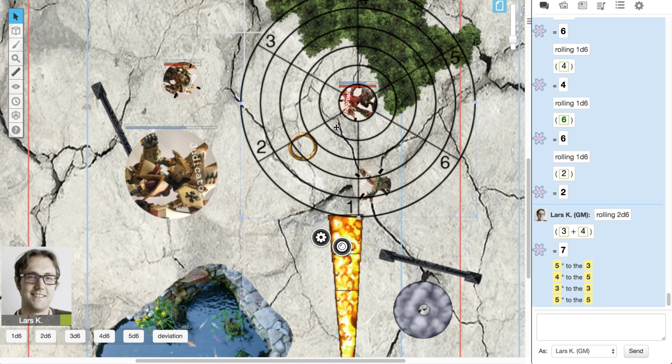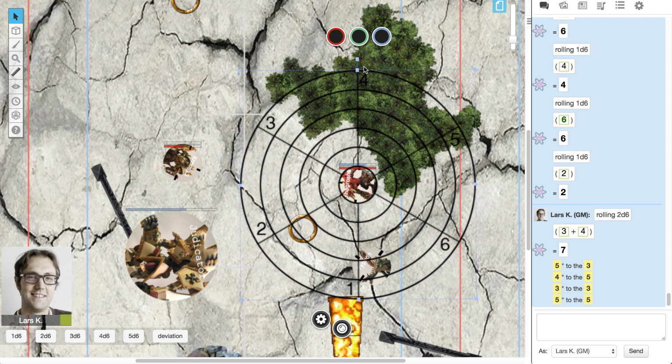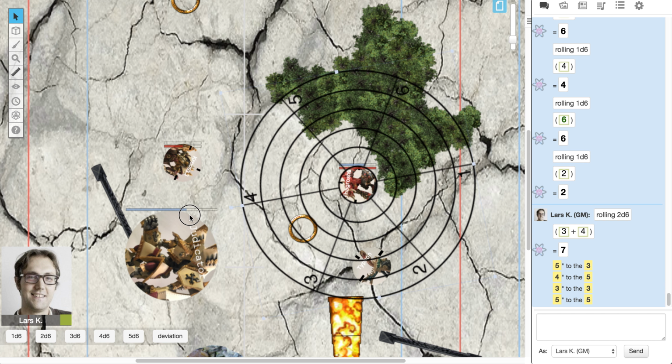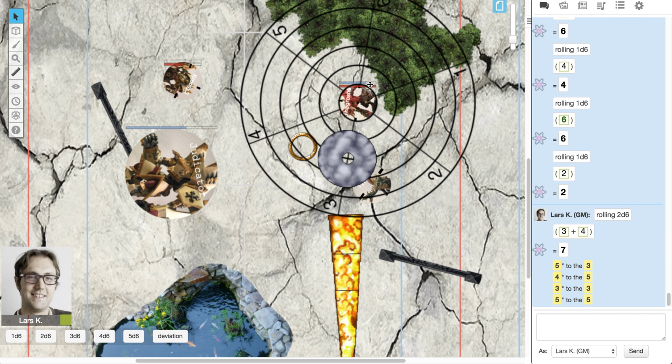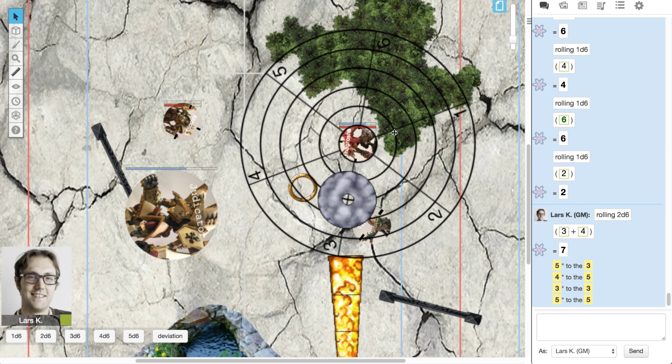So now that we know it's going to go 3 inches to the 3, we'll set it up over Thagrosh here. The 4 should be pointed back towards the Judicator, so we're going to grab the handle and spin it around, and then center our mouse right over the middle of the Judicator, and then it'll be pointed in the right direction. So now we're going to go find the 3, and then count 1, 2, 3. Place our AoE right centered on that point, and that's where our AoE will be centered. So with this tool, it makes it really easy to do AoEs and figure out where your AoE landed.